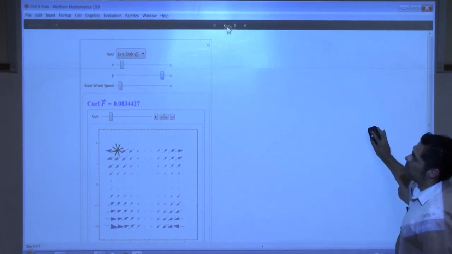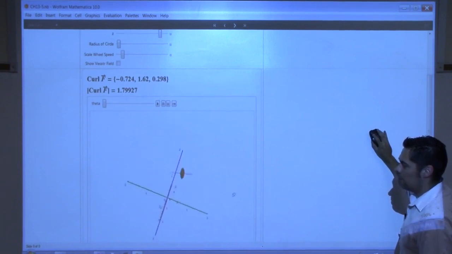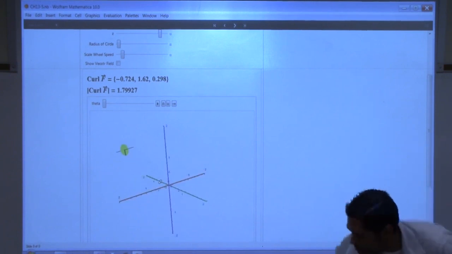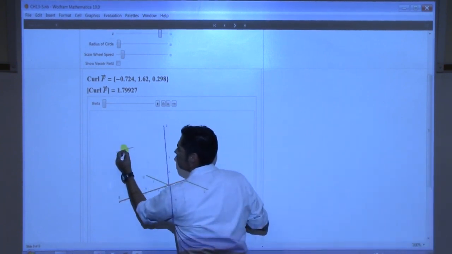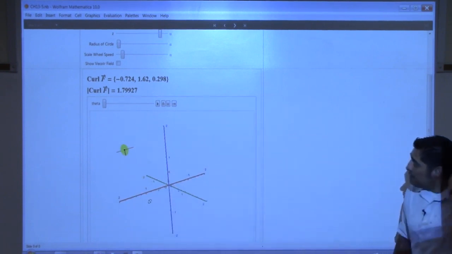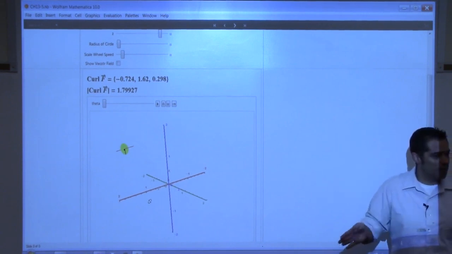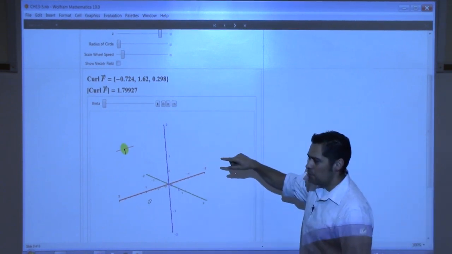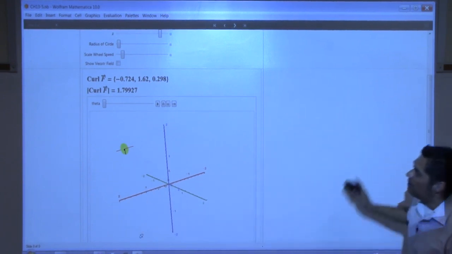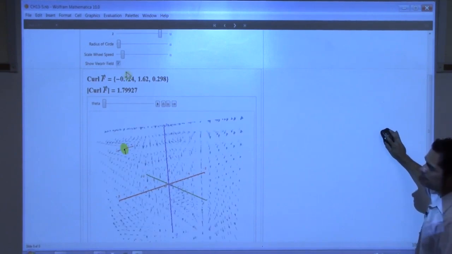But in 3-dimensional space, all right, so you see this little thing up there in 3-dimensional space? That is a point. The red line segment there is the direction of the curl, and that yellow disc is the paddle wheel. So I'm not going to show you the vector, well, I can show you the vector field. There it is.